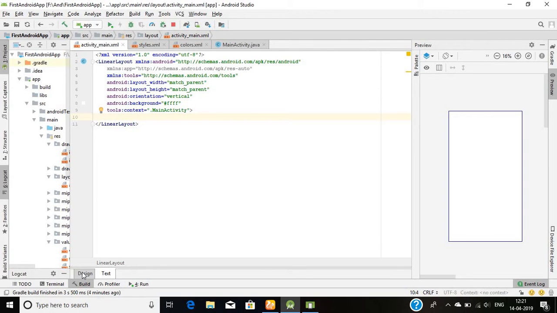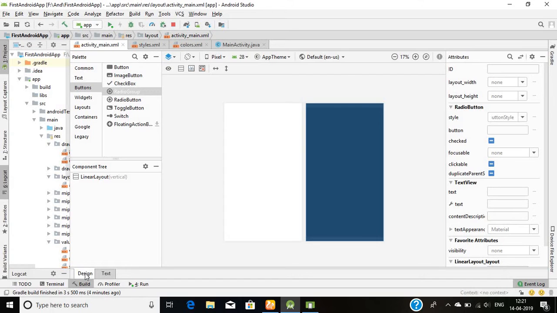First we'll go to the design section. Just clicking here, we can see there are various things like commonly used text, button, image view, recycler view, which is the latest one, fragments. In texts we can use the simple plain text, password type, email type. There are so many features like date, time and all. Similarly, in the buttons you can use many types of buttons. Today I would like to show you the various types of buttons we can use over here.